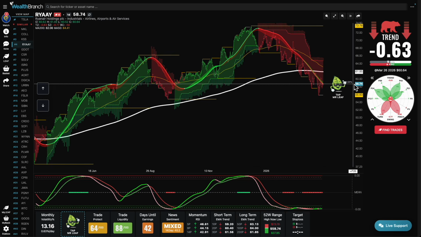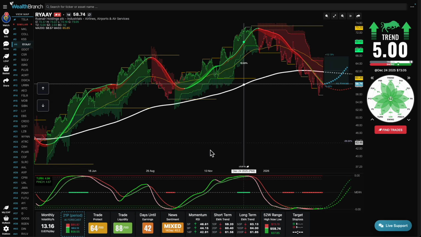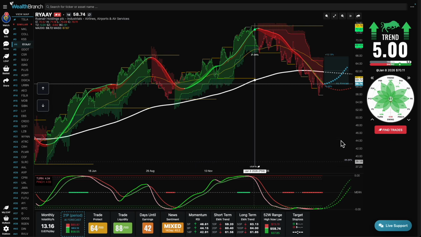It'll generate it on the fly, doing a neural network AI forecast, and it'll draw the numbers down here, and you can see what they are. The red line at the bottom there is 58.55. Yeah, right about there. 58.55 is the bottom, and then the potential high is 65.87, which is the top of the blue box.